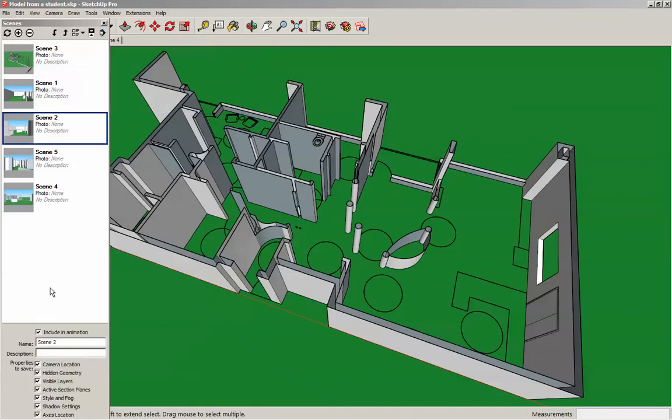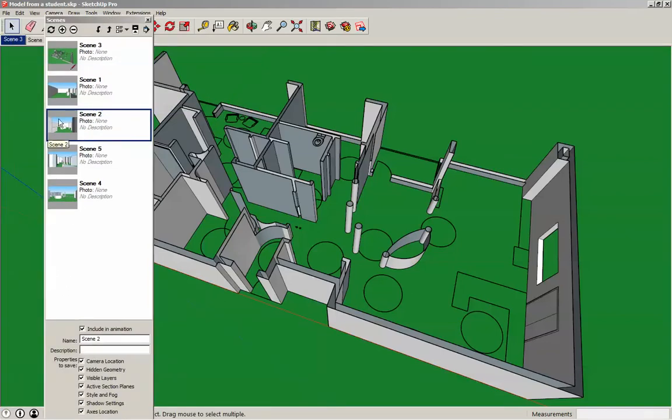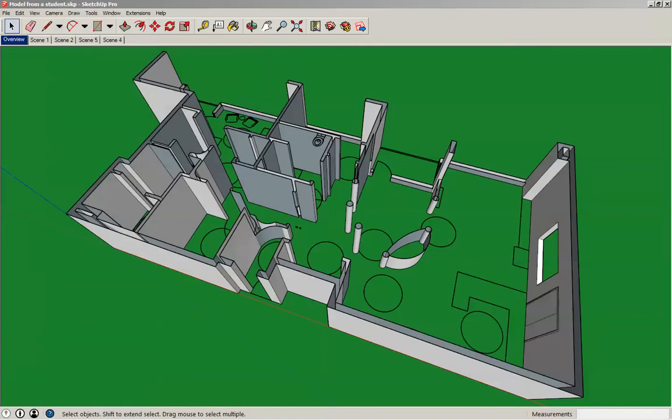I can also show the details, and if you look down here in my menu, so for example, Scene 3, I believe, is my overview. I can just change the name here to Overview and hit Enter. And what's nice is, it doesn't change any of the other settings. However, it does change what the scene name is here on the tab.